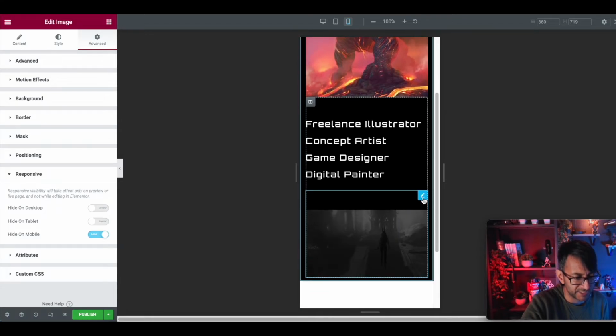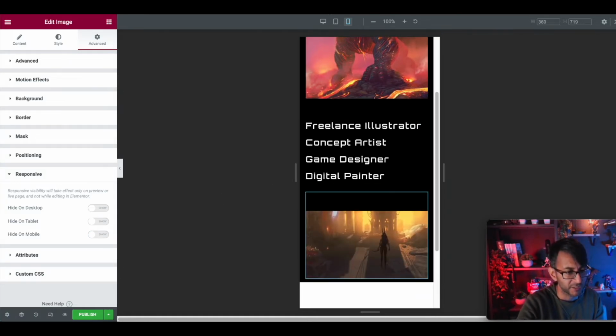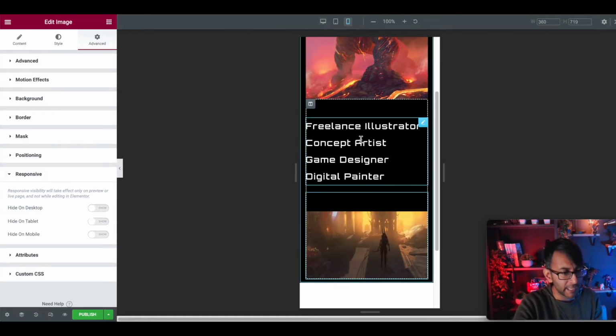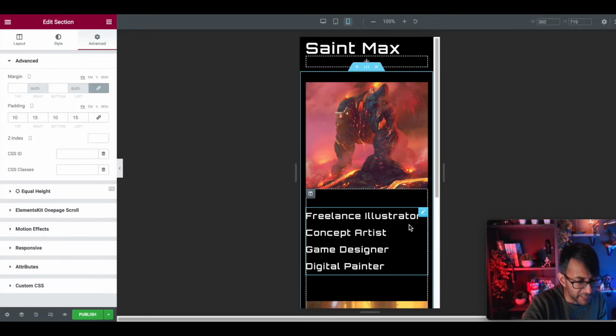Okay, so let's just put it back onto mobile mode. Let's just go over to this image. It grays it out. It doesn't fully delete it away, it just hides it away. So there you go, it's back into action. I'm now kind of happy with that at the moment. I just want to very quickly check the settings again. There's 15 from there, 15 from there. Cool, I'm okay with that.